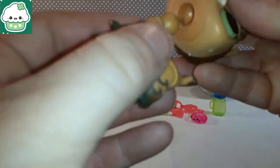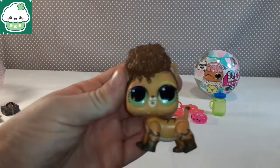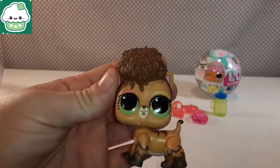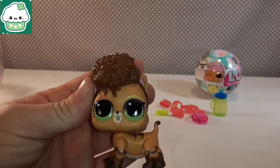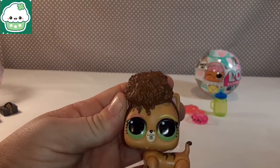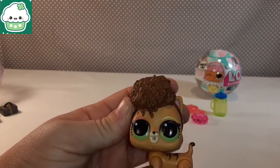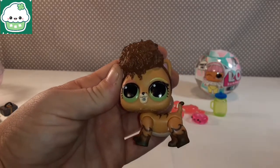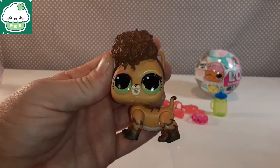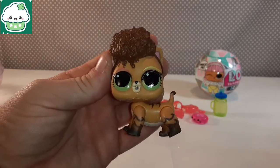Okay, let's put her head back on. She can't be a headless animal. Looks like a little kitty cat. I love her hair. So she's got like a big poof on top of her head. We have Rar Tide. She's part of the swim club. She's got pretty green eyes. Her eyebrows are two different colors. Looks like pink and green.